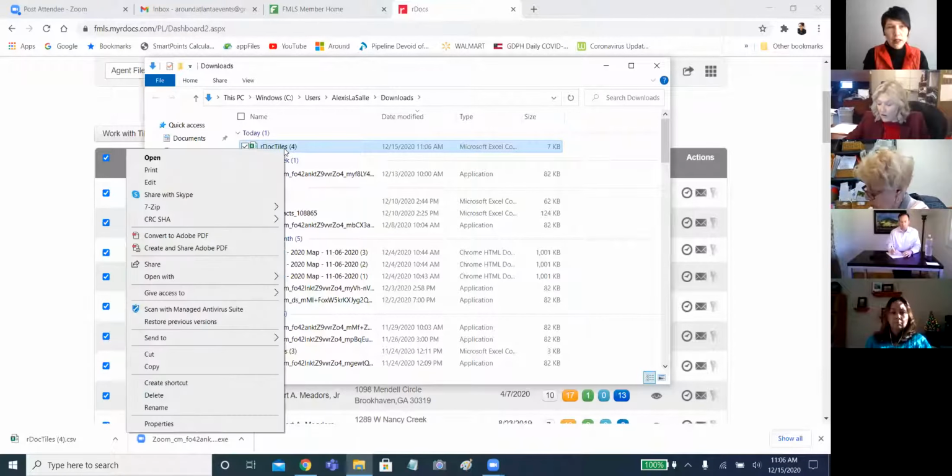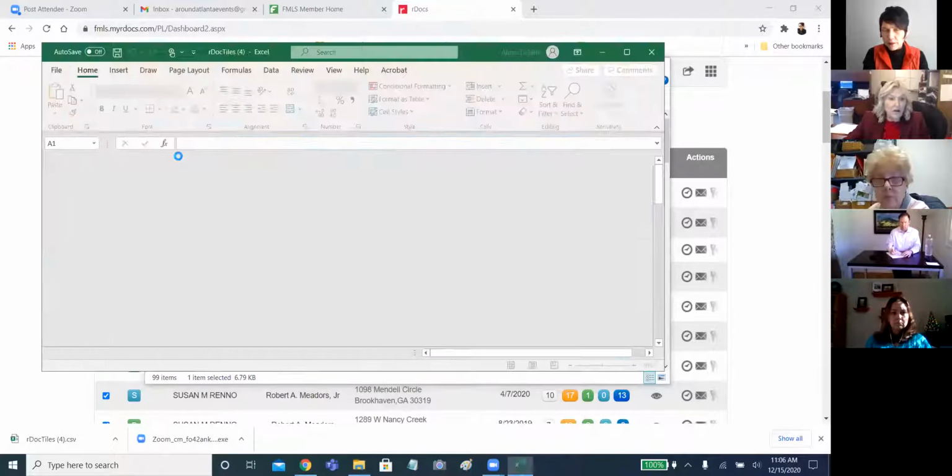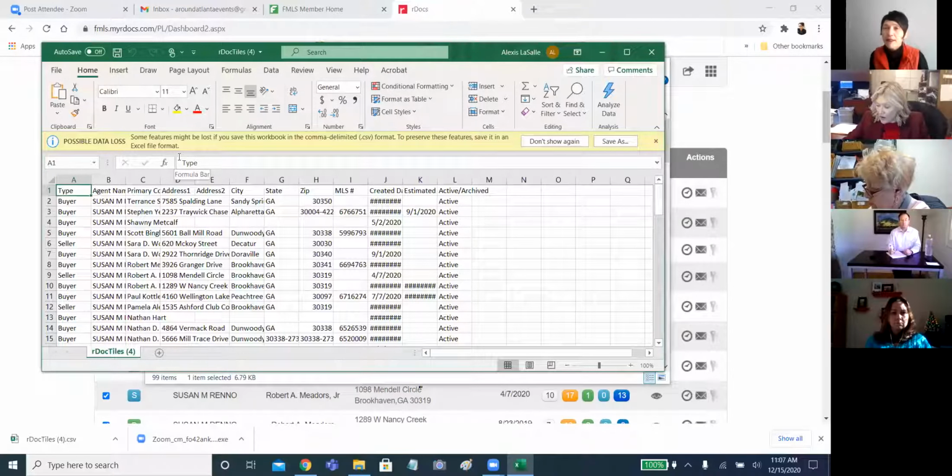So you can right click on it, open it up with whatever Excel or processing program you like to use. Some people like Google Docs, and you can open it with Google Docs, or you can just open it with Excel. And now you have a nice Excel spreadsheet, and let's take a look at this and just even see what the information looks like. And spread it out a little bit, maybe not quite so much.